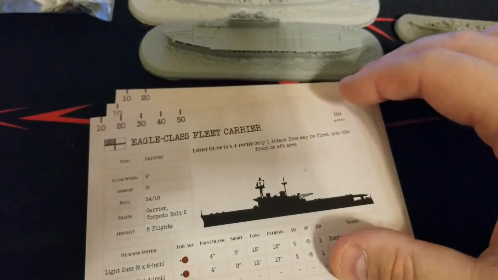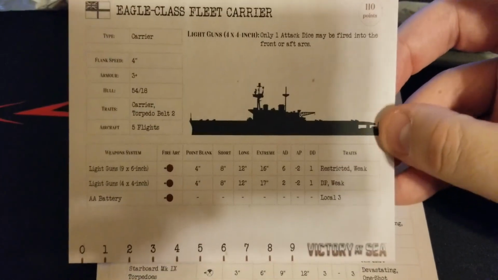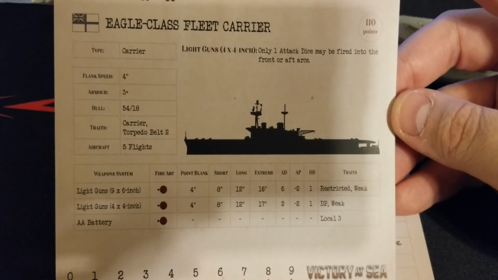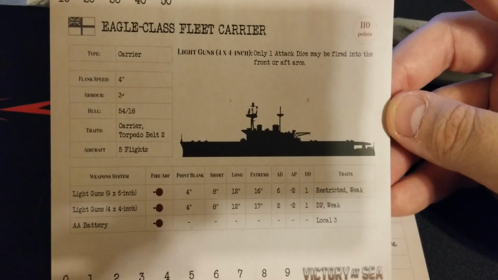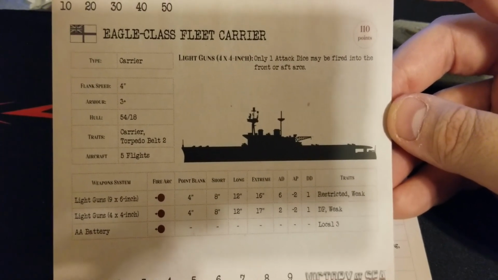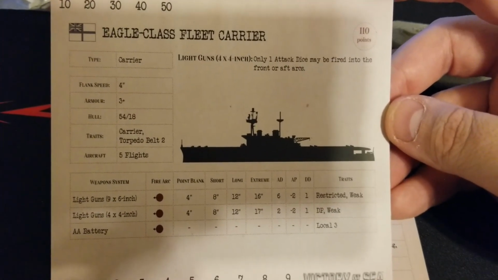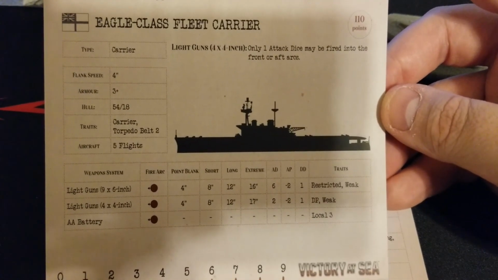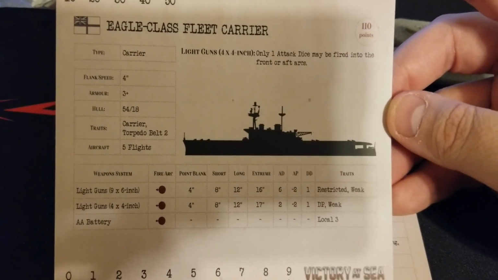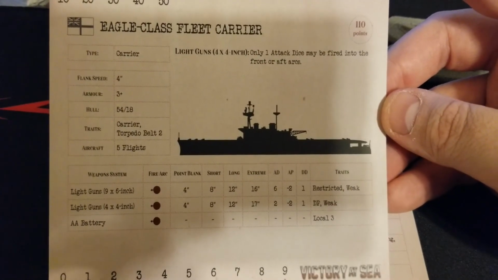So moving on, we have the Eagle class fleet carrier. And I will confess I don't know that much about these historically, but 110 points initially here. So flank speed of 4, armor 3, hull of 54. It's got carrier, torpedo belt 2, and comes with 5 flights, or is able to field 5 flights. And then a light gun, let's see here, 4 4-inchers. Only 1 attack dice may be fired into the front or aft arcs, of course, on those. And it's also got a battery of 6-inch guns.